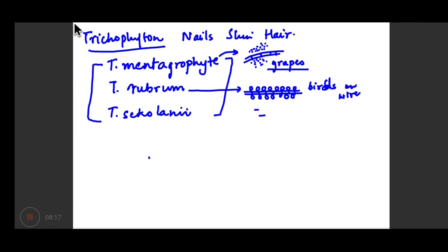Basically, it is this culture on the reverse side of the tube will form a red color pigmentation. Every SDA tube has an obverse side and a reverse side. When you observe the culture, this you have learned in lab diagnosis. So in case of rubrum, it has the red color pigment characteristically.